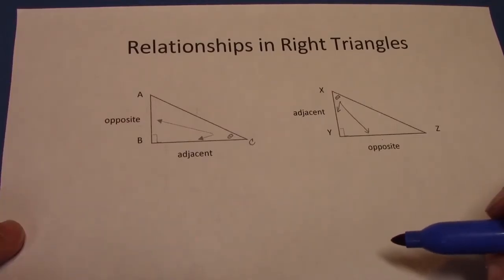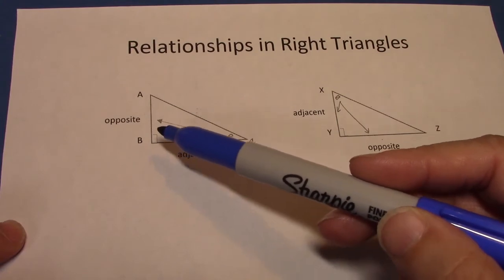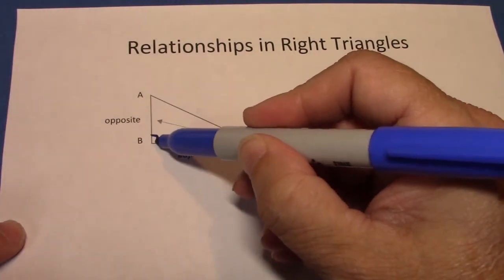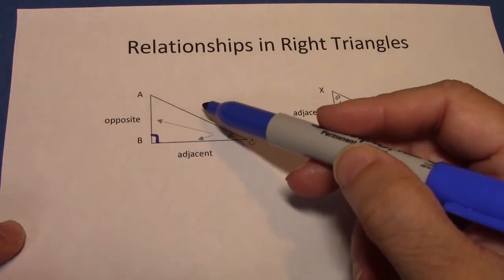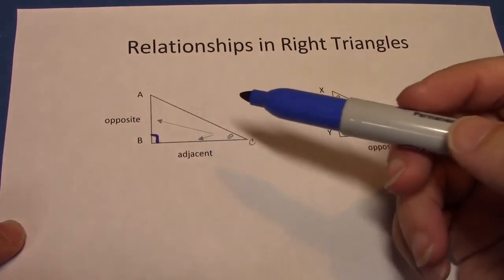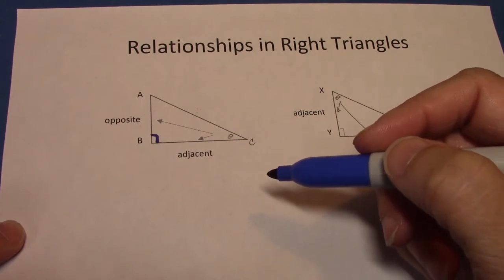We'll be talking about hypotenuse, opposite, and adjacent sides. So remember that in a right triangle, like this, this is the right angle here, labeled with a little square. The hypotenuse is always the side that's directly across from the right angle. But whether a side is opposite or adjacent depends on the point of view of which angle you're looking at.